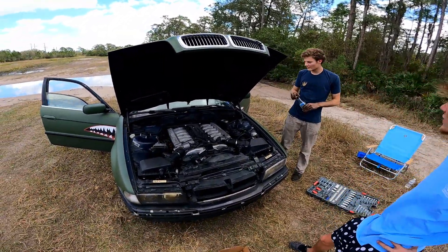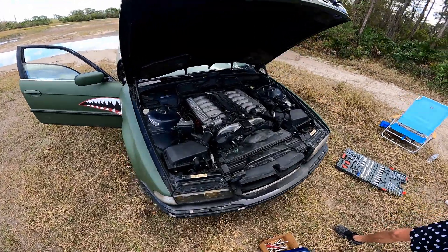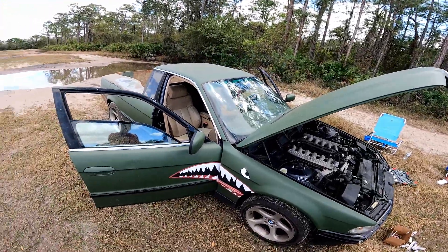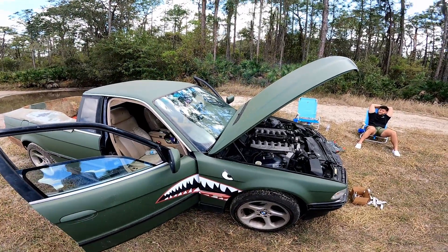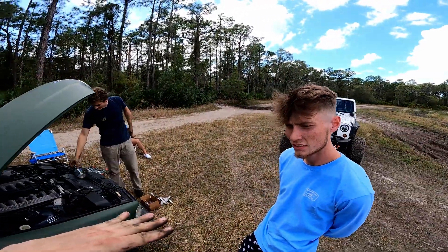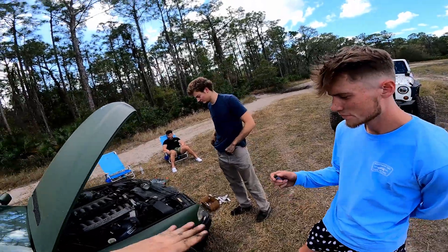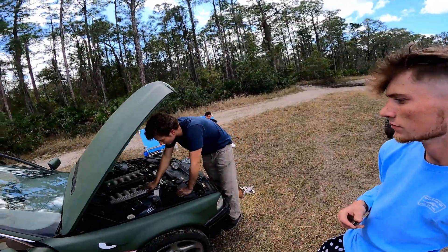It's hurt. That is hurt. Bent a rod — bent a rod. You know how there's a piston and there's a connecting arm on it? When there's water up there, you can't compress water. So what happens is the engine has so much force behind it from all the other pistons rotating that it slams up into that water and the connecting rod can't go anywhere, so it just bends. And now because it's bent, it's hitting shit.